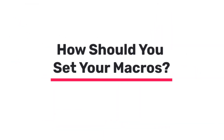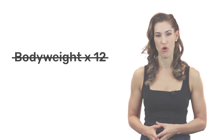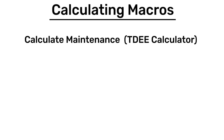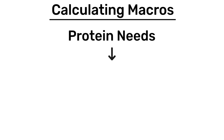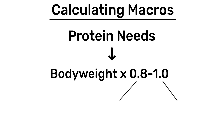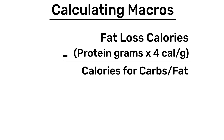Instead of relying on fixed ratios and percentages, you should first figure out how many calories you need to eat to lose weight, and from there figure out your protein needs. One popular way is by multiplying your body weight times 12, though this can underestimate calories, especially for more active people. An even better way is to use an online total daily energy expenditure calculator to establish maintenance calories first, then reduce this by 15 to 20%. After that, to find your protein, multiply your body weight by a factor of 0.8 to 1. Go on the lower side if you have more than around 20 to 25 pounds to lose, or the upper end if you have less. Then subtract these from your remaining calories and divide the rest up between carbs and fat.